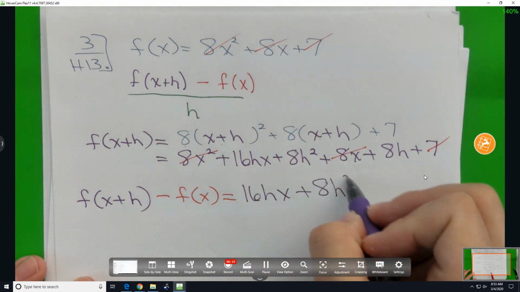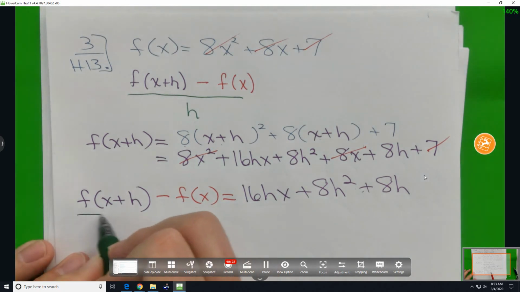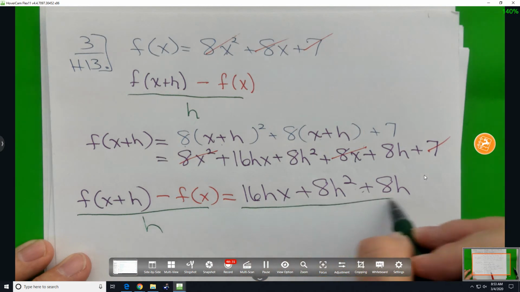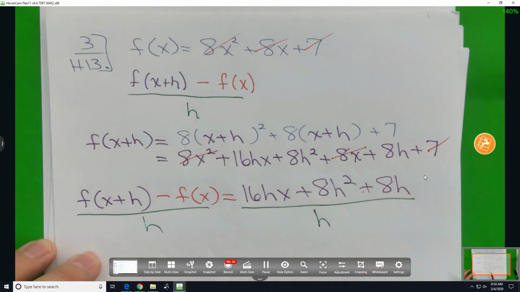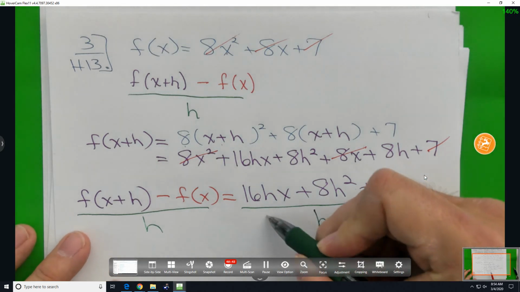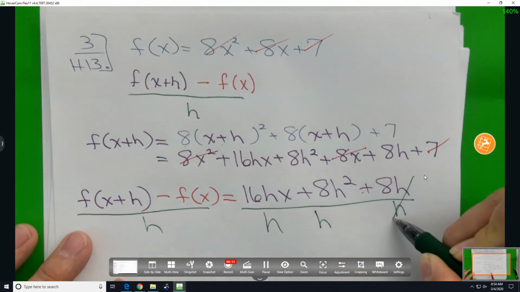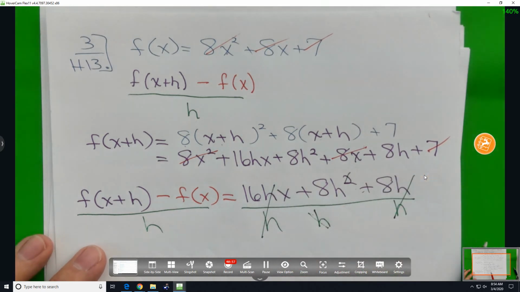plus 8h squared. And now if I can show them how I do the over h. Divided by h. Oh, why'd I do that? Oops, I make 3 separate functions and just... Yeah, I messed up. Okay, well, do it your way, Tim. No. Okay, you see what he was going to do was take the 16hx, put it over the h. Yeah, I just put them each over h and cancel like that. And what cancels here? One of those. And it looks like a big mess. But it is, I think it's probably quicker than factoring and canceling.